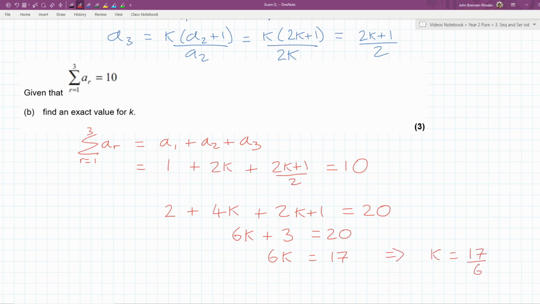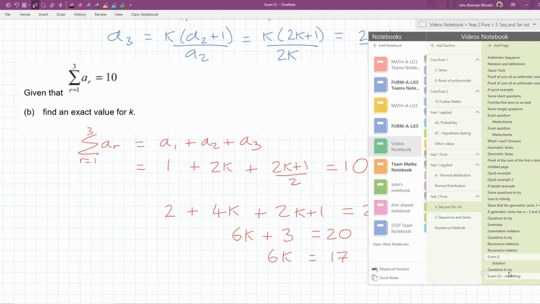It's not a very nice number, particularly, but it is nevertheless the value of k that would mean the sum of those first three terms was that. Now note that we don't know the nth term of this sequence. I could check my answer, but it's not arithmetic, it's not geometric. So it's just a different kind of sequence. Not all sequences have to be arithmetic or geometric. But nevertheless, that question is done.